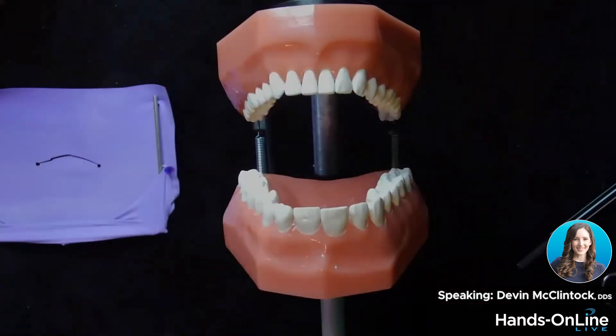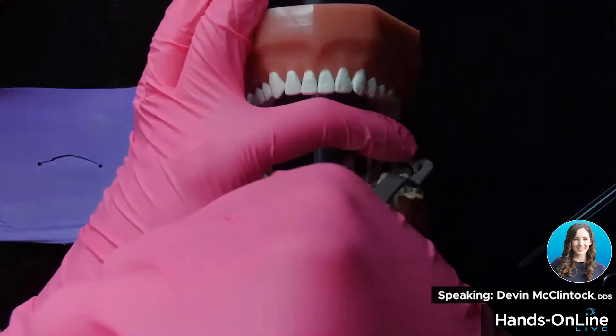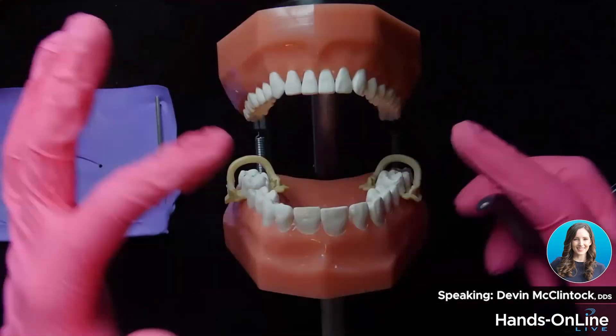The way I'm going to do this is with the Kerr clamps, but you can use pretty much any clamp. If the patient has a lot of sensitivity, you can always give them a little bit of anesthesia — you don't have to do a full amount, just a little bit right around the gums so that it's a little bit more comfortable for them. You just place those clamps supragingival and they're sturdy — they're not going anywhere.